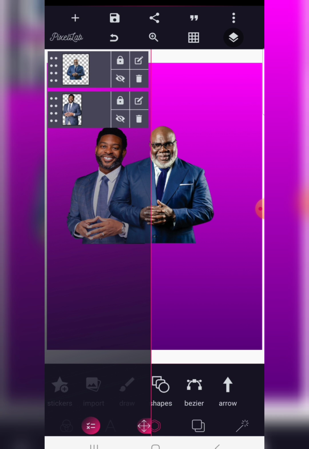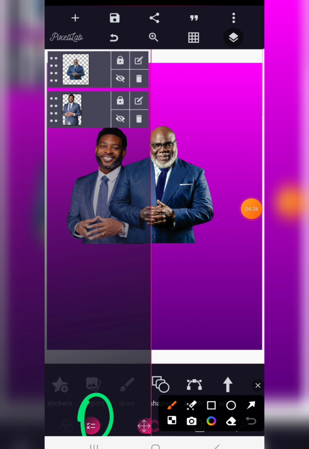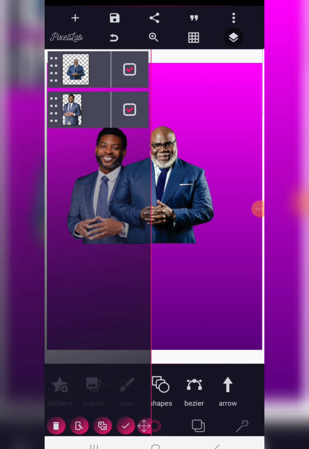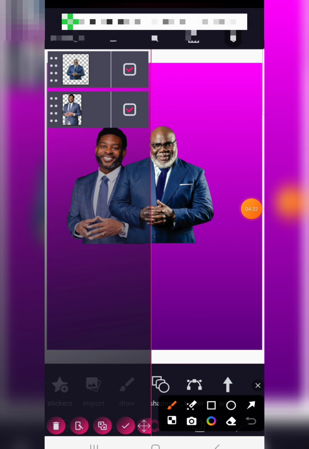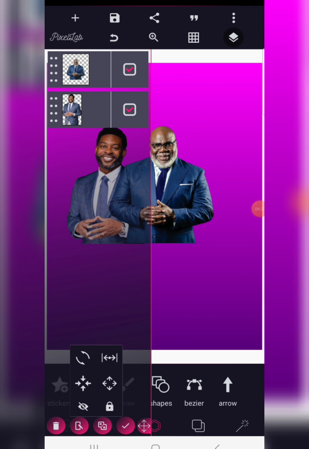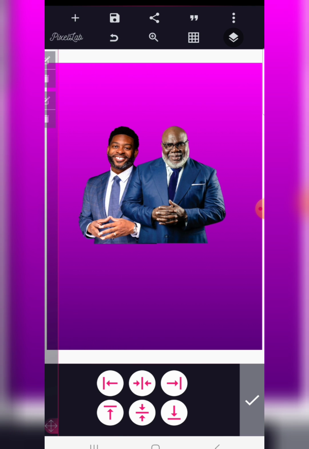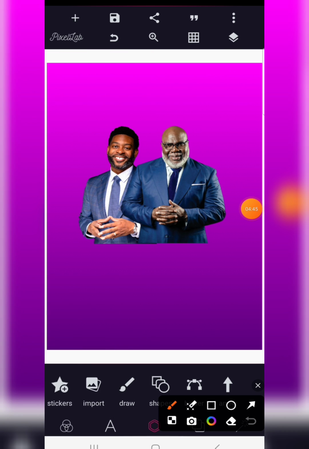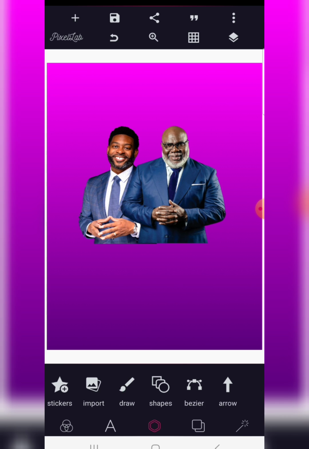Now click on layer, click on the select button, select the two images, use this edit option and click on this relative position to make sure it's in the middle of your design. After achieving this, lock off the image, and we're going to use our popular blending mode to blend this image with the background. This is very simple. Look at what we're going to do. Just click on the draw tool here.